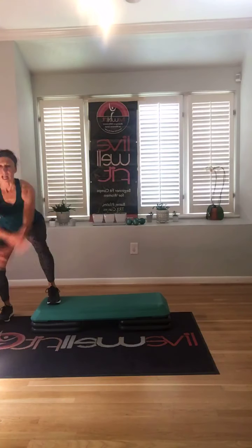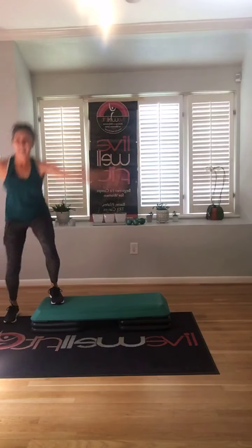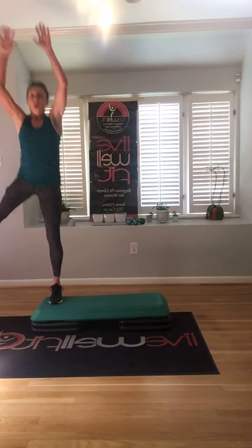Come on, 8 more counts. 8. Push it. Breathe. Whatever you need, easy march. Heart rate comes down. Woo, if that didn't peak your heart rate, go harder on this side.